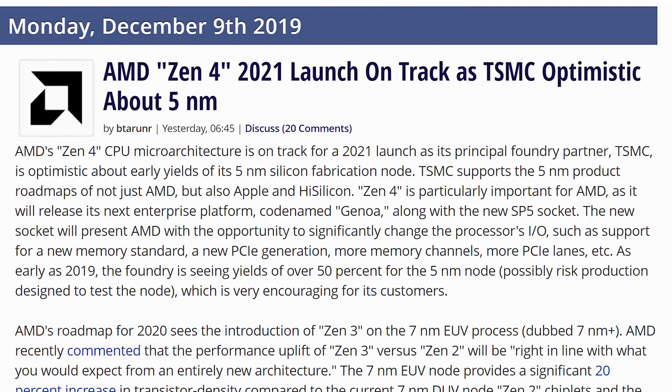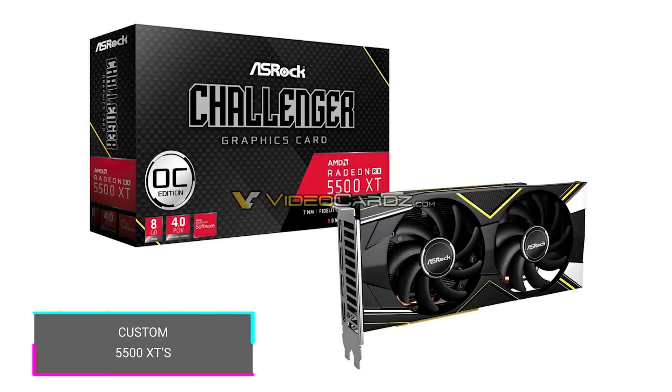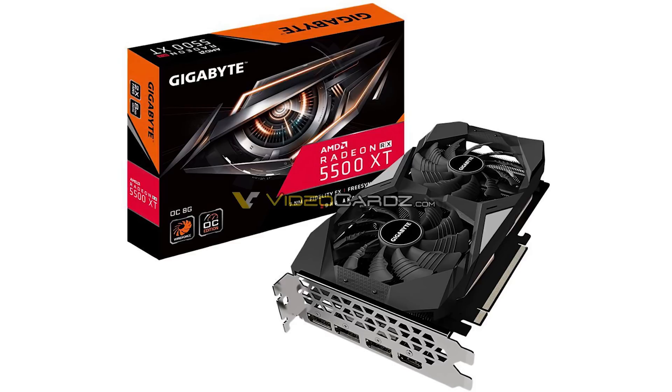But let's talk about AMD still being on track for their next generation of CPUs — Intel going backwards in life while AMD still marches forward, with them saying that Zen 4 is still on correct pace to hit a 2021 launch with TSMC's 5nm node looking to be on track. And in case you want a new graphics card from AMD, it looks like we're getting custom variants of the 5500 XT with the Azeroth Challenger as well as a Gigabyte card being pictured.